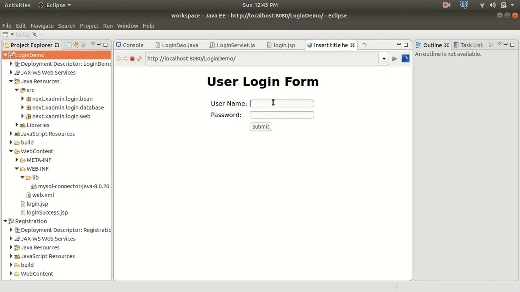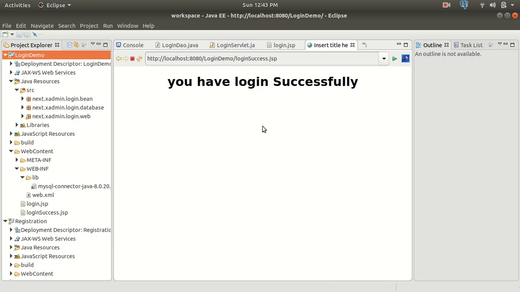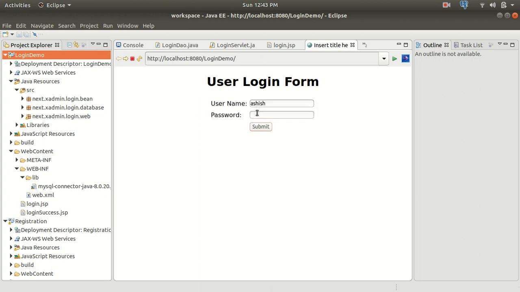So guys, we got the user form. Let's put Ashish and the password as Ashish and submit this. You can see that we are getting the login success page, saying you have successfully logged in. Now I am going to put a different password, and we are going to see whether it is going to authenticate or not.